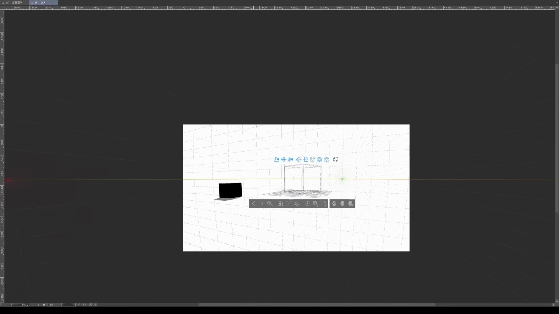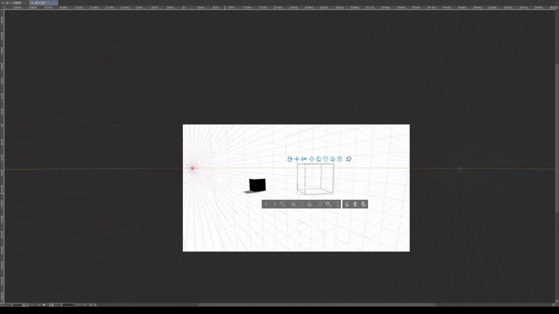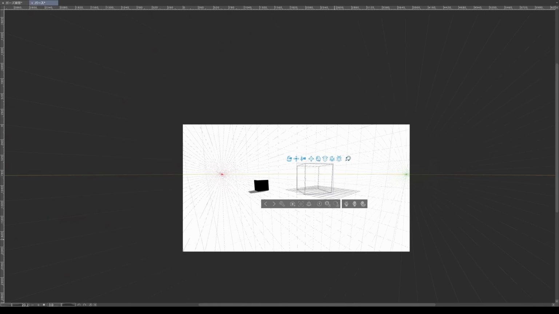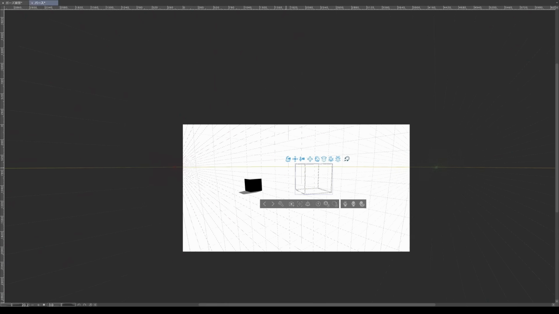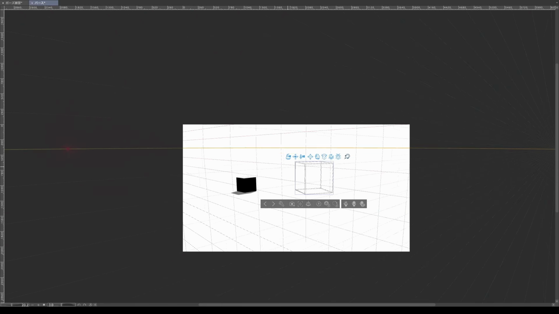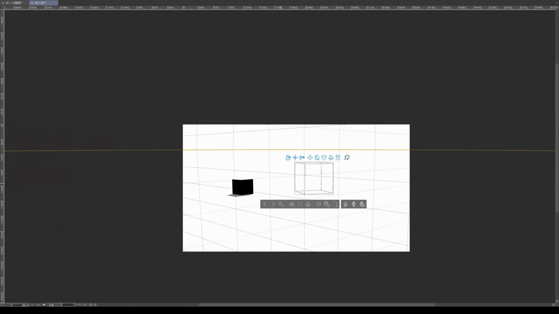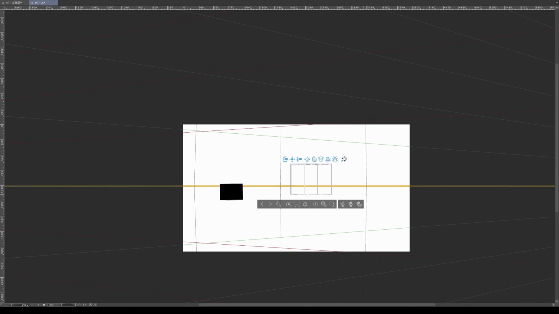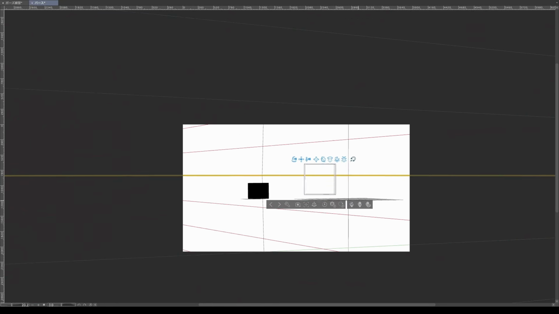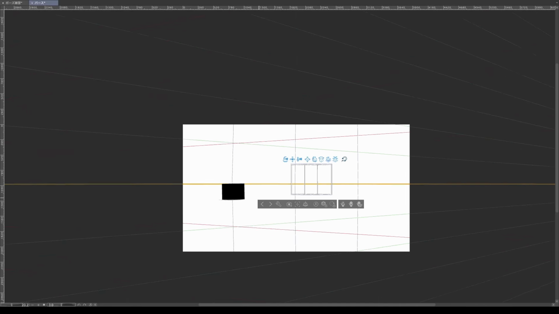But what I can do now is get these two vanishing points to be on the canvas. And that happening is telling me that I'm working with a wide angle lens, because this is only really going to happen if you have a wide angle lens. In all the other cases with a medium, these things will just be further away. And the longer your lens gets, the further away they become. So that's just a very basic way of calculating your lens.